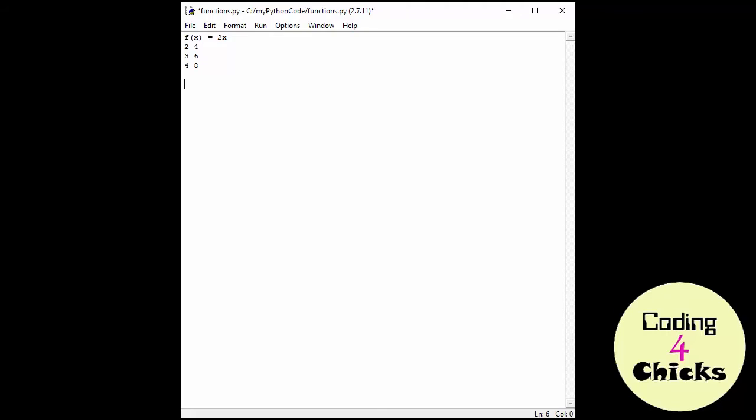So when you define a function, you start with writing def for defining, and then the name of the function, in this case f, and then the input, what we're going to send into the function. We're just going to continue with the x we just used. And as always, we're going to use the colon. And now, what are we going to do? Let's just print out the x multiplied by 2. So I'm going to write 2 times x.